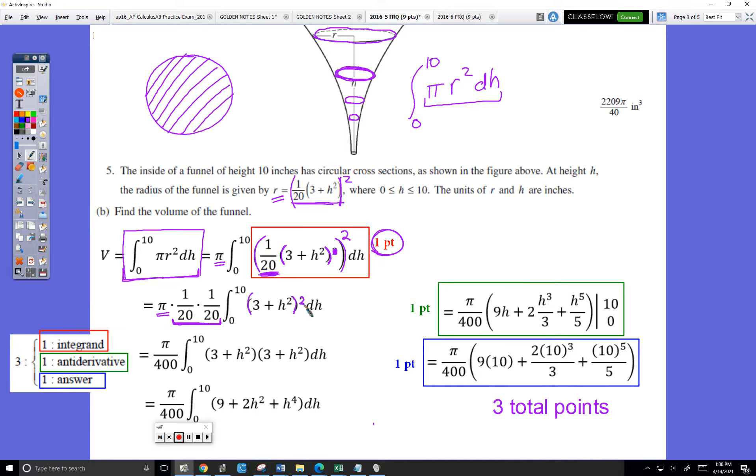So now I've got to find this antiderivative. Well, I can't use the expanded rule because of that square right there. So my best option is to expand this out. Take 3 plus h squared multiplied by 3 plus h squared. That gives me 9 plus 2h squared plus h to the 4th. Now I can find the antiderivative of each of these individually because they're terms that are being added.